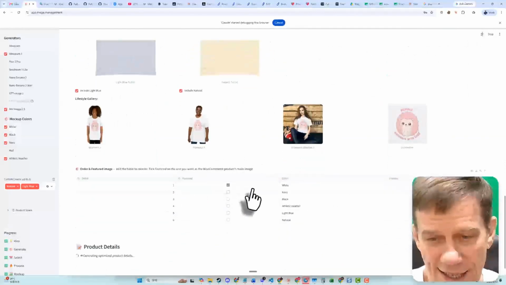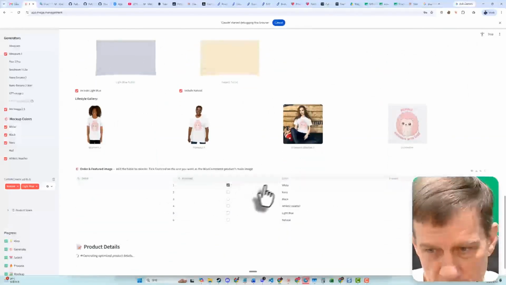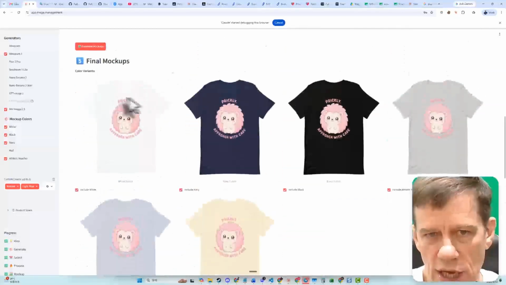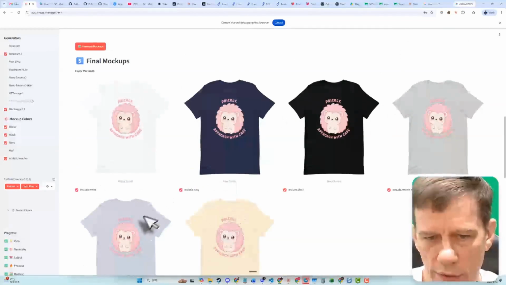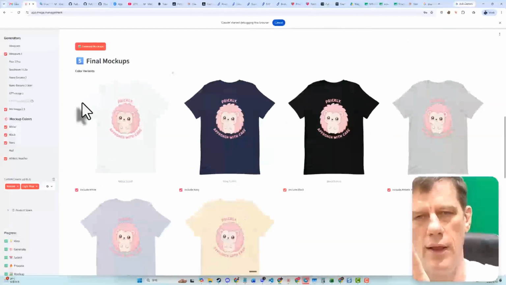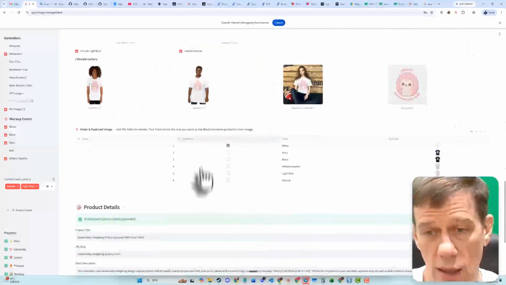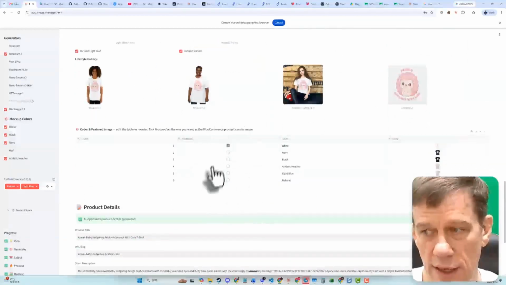So yeah, excellent. And here is where we can actually change which color we want to show when the product opens. The first image, we can choose the color of that first image right here.